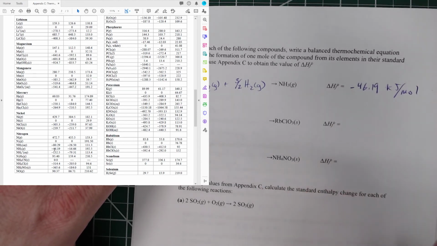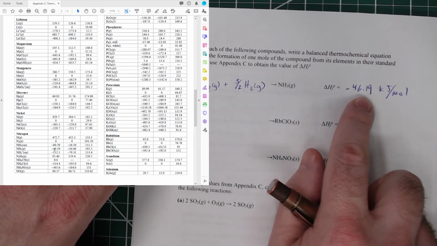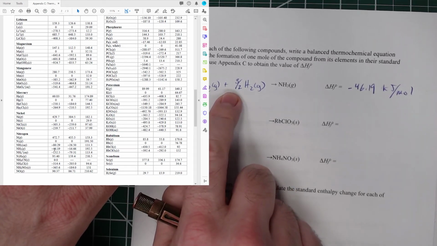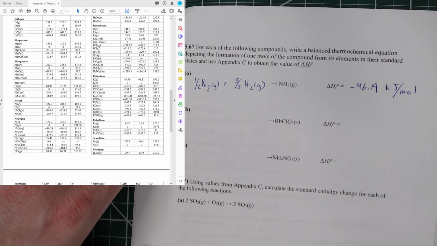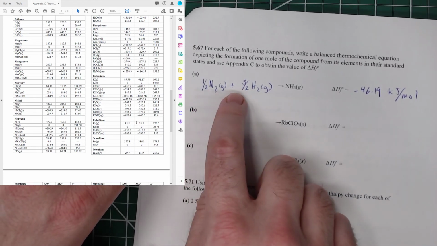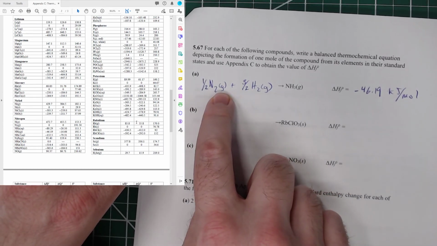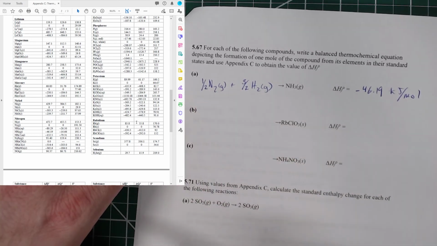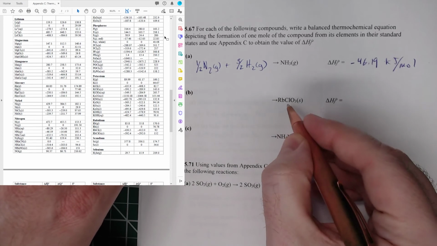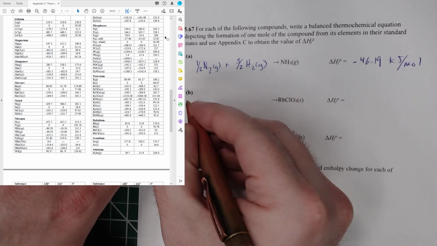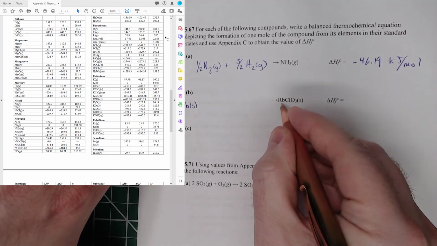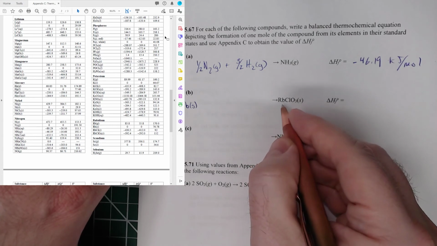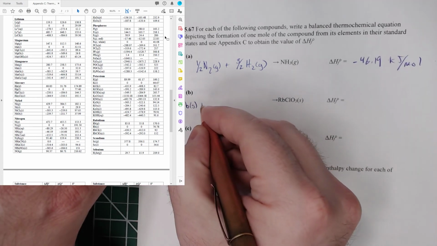All right, so again, the requirements, you look up this value on your table, and then these values over here on the left have to be their elements in their elemental form, and it's okay if they have fractional values there. Let's look at this one. So rubidium, elemental rubidium, you know from the periodic table, it is a solid. So we'll have Rb solid. And since there's one rubidium atom, we're going to have a coefficient of 1 there for that.